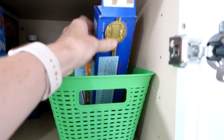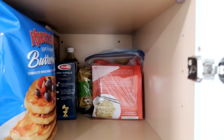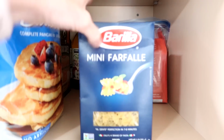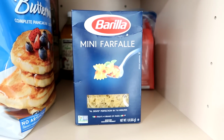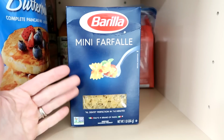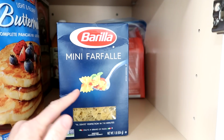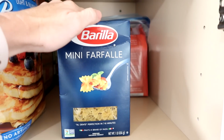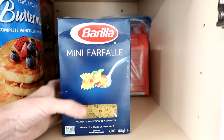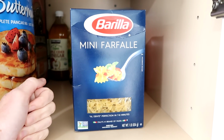And then I typically like to have a supply of like spaghetti noodles and then farfalle noodles, or what are they called? The spiral one? The spiral one. So when I can see these for anything under $1, I'll buy a few at a time. We use these in dinners, and then also I like to cook up a batch of pasta, and then the kids will have pasta salad in their lunches, whether we're on the go or if we're in school, they use it for their school lunches as well.